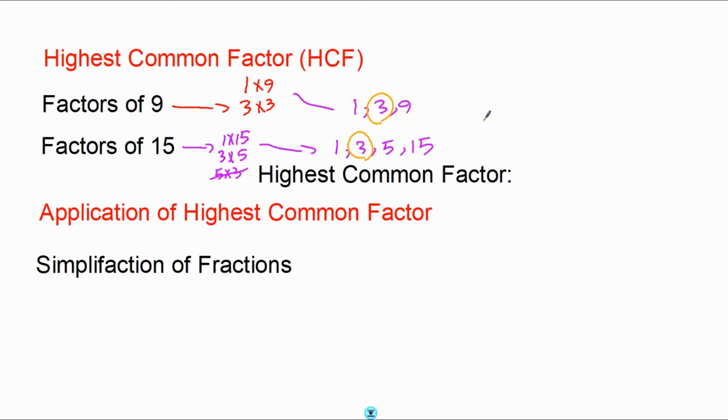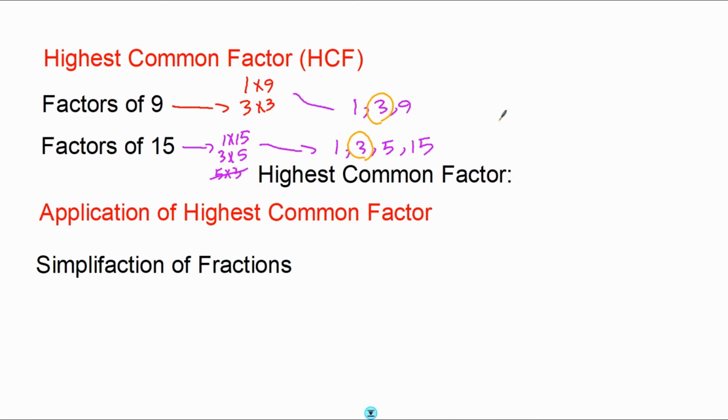So as you can see, even though we are saying highest common factor of two numbers, the highest common factor of two numbers is always lower than or equal to one of those numbers. On the other hand, the lowest common multiples are always higher than those two numbers, or equal again. So you need to consider that when we say highest, it doesn't mean that it has to be higher than those two numbers. Definitely it is lower or equal.